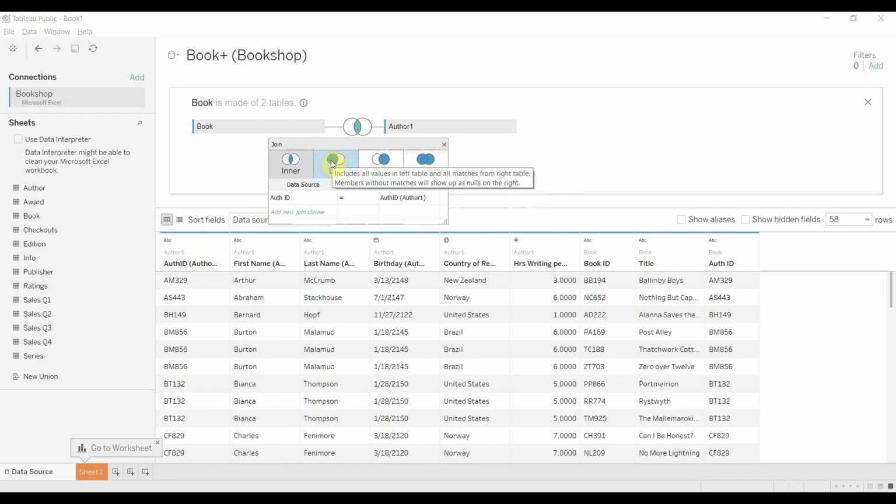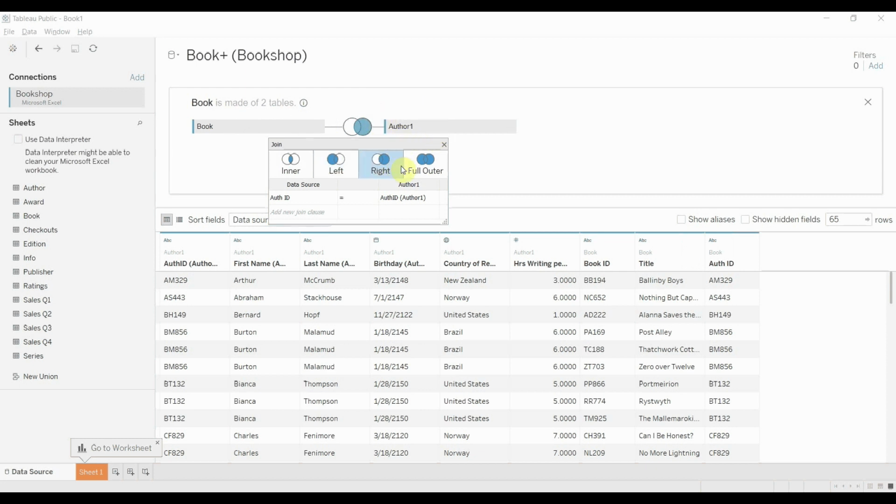If we were to use a left join, that's going to include anything from the left table. In this case, the left table is quite literally the table on the left. And it's going to include all the records from this table and any records from the author table that match. So anything from the author table that has a match in the book table is going to be included. Anything from the author table that has no match is going to be excluded. If we were to go with a right join, it's the same thing, but we're heading in the other direction. So anything from the right, we're going to get everything from the right table, from this author table, but only those books that have a match in the author table.